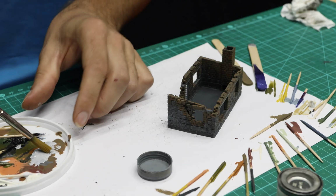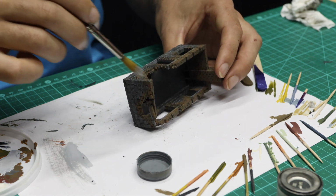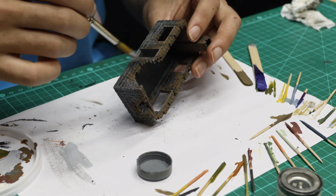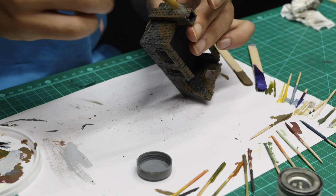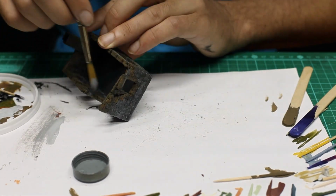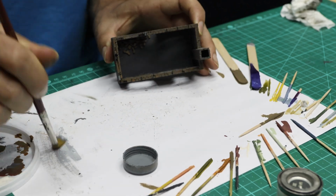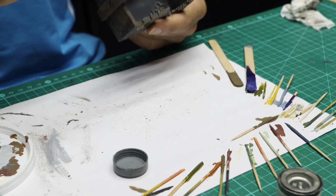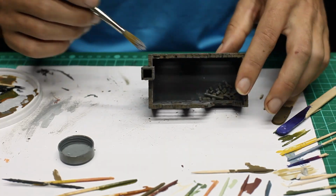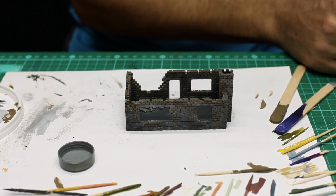It's important that the previous layer of the paint is completely dry before doing this, otherwise it will become a mess. I try to do the dry brushing mostly from the top to the bottom to simulate some sun and weather damage. Or I don't know, I thought it made more sense to do it like that. After dry brushing, I was kind of happy with how it looked and didn't know what else to do.